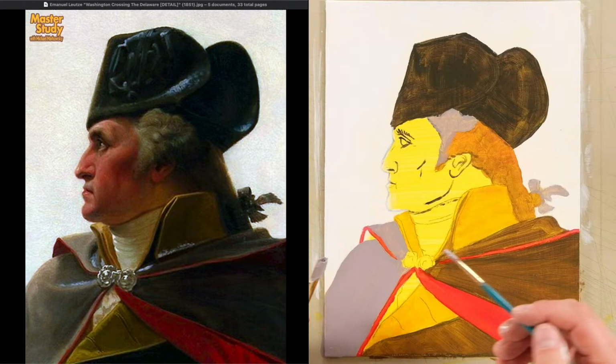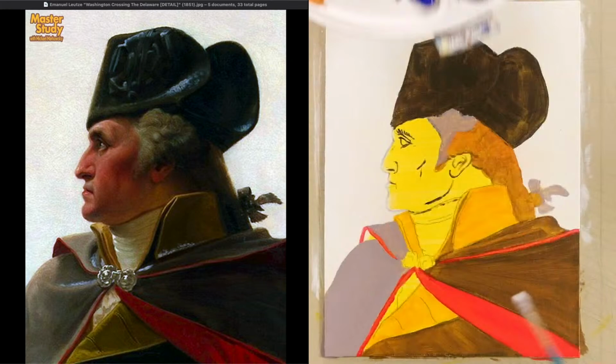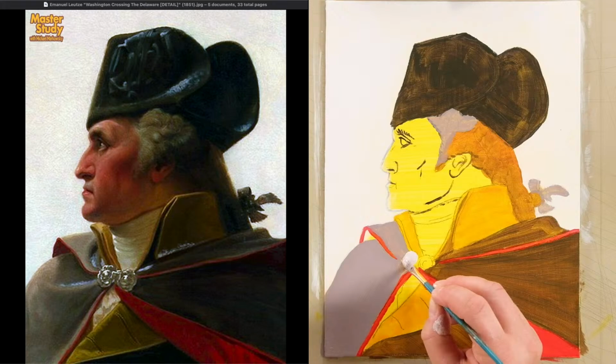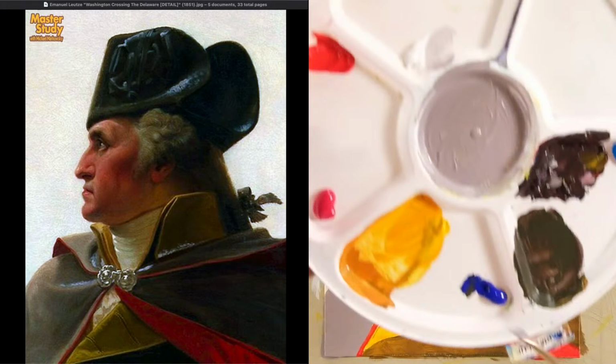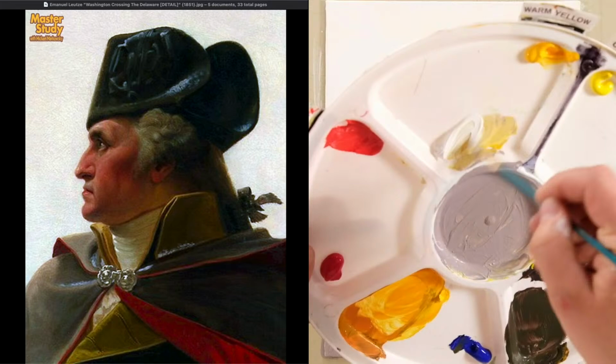I'm going to use this. I'm just going to take a little bit more white. Paint that there. And then I'm just going to take a little bit of yellow, mix it in with this white. Let's take some of this gray even.